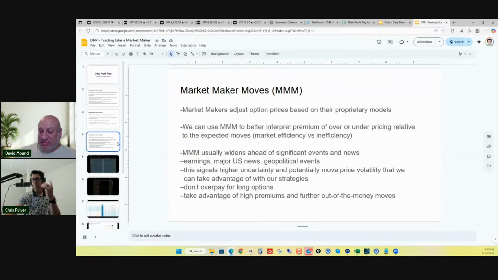So anyway, market makers adjust option prices based on proprietary models. They have some of the most sophisticated stuff, algos, quant stuff that you and I would never be able to do. I was at a conference last fall with this guy that used to work for a high frequency firm. The presentation he did was mind blowing. I'm like, this guy is wicked smart. He was at a firm that was taking like 10 to 20,000 trades a day, because it was an HFT firm. It's like, look, man, I just want to be like the market makers. I just want to sell some premium, collect some profits, and do my little option dance in the morning.